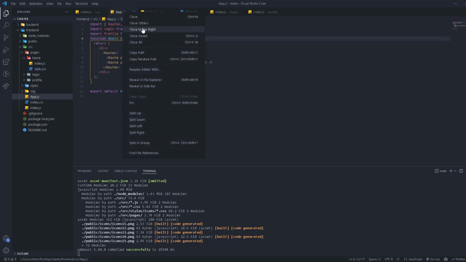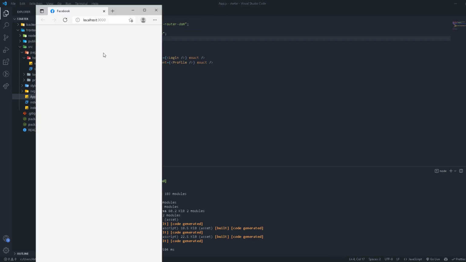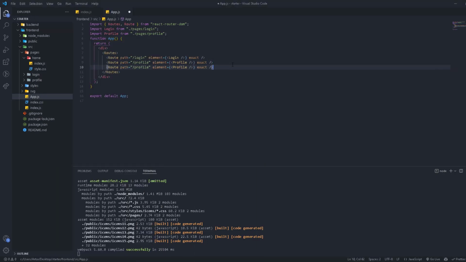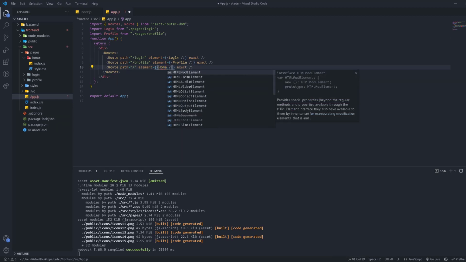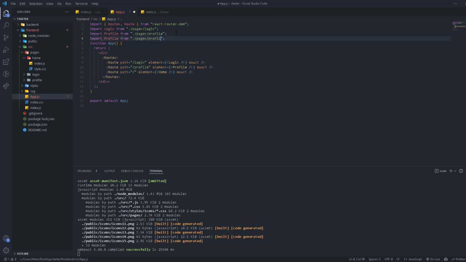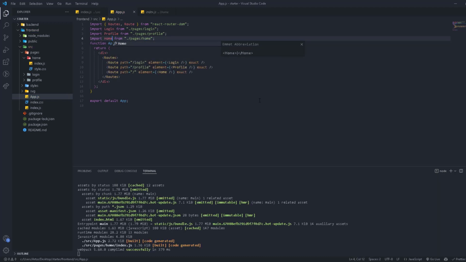So now let's go to the browser, and you see this is the localhost. If we refresh, we can go back right here, and we're going to link the home, or the main route. We're going to link it to the home page. So this is going to be home. Let me check if it's the right name. Okay, it's home. So if it's not imported, we can import it like this. We're going to go from home, and right here is going to be home. And as you see, it's going to work fine.